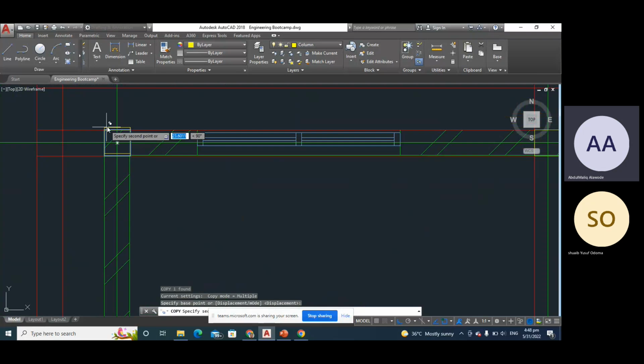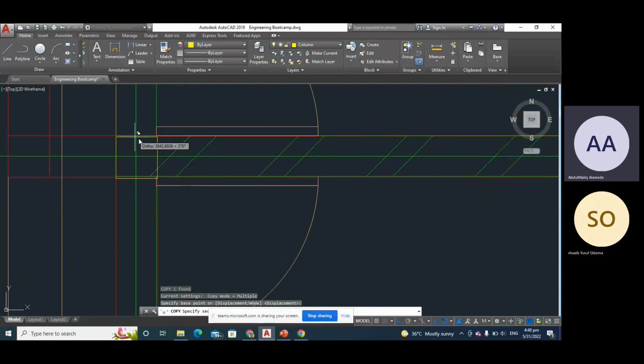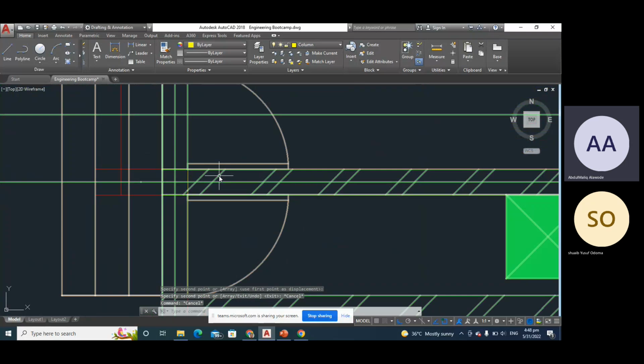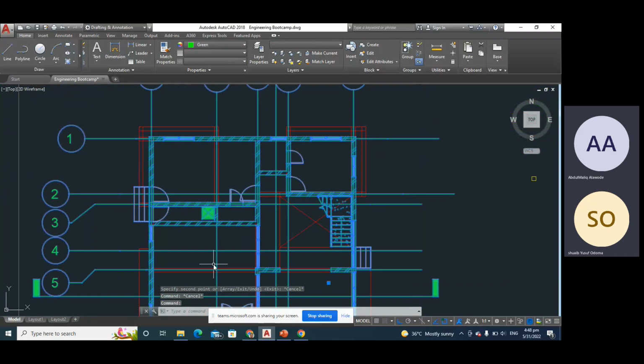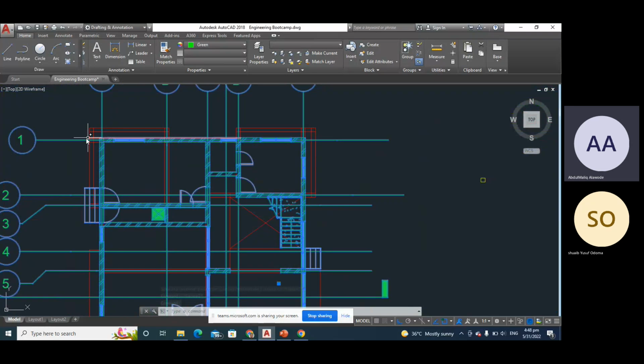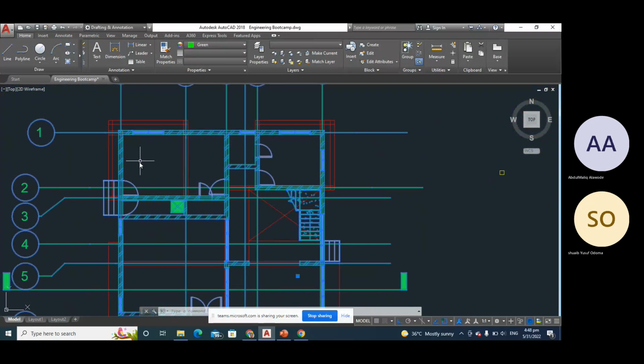We have placed one column here. We can place another column here. Do we have block wall there on the ground floor? Yes, we have block wall here, so I can place my column. I've placed my column here. If you observe all the points where we have columns, we have block wall there on the ground floor. So all my columns are embedded inside the block wall.